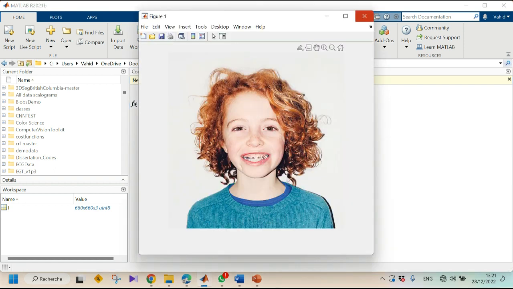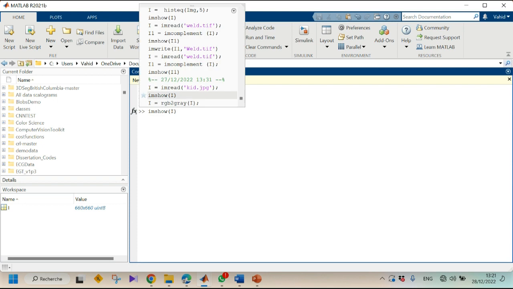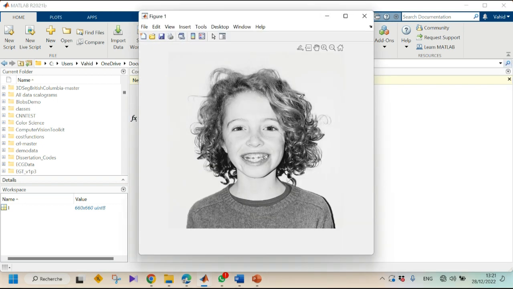I want to change it to a gray image. In this case, you will see the differences better. Plus, we will have one episode just for color imaging and image processing. So here I say I equal to rgb2gray I. All right, so if I show it again, you'll see that it is like this.